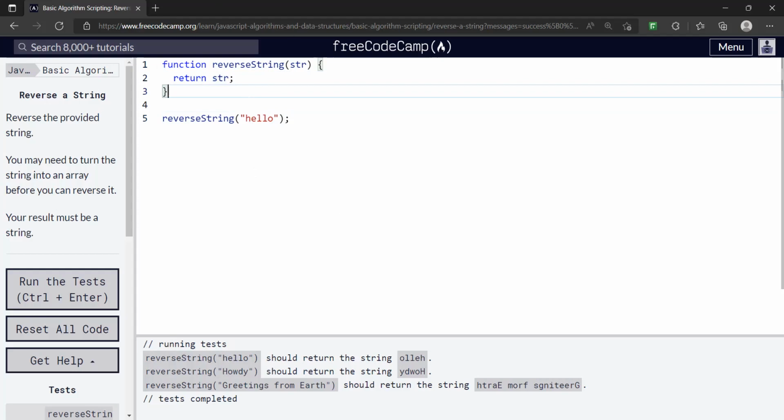A simple solution I'm going to show you is to initialize an empty string, which is going to be filled up with the reversed string, and then iterate using a loop over the string that comes into the function, starting from the last character. So we go from the last character, iterating through the string up to the first character.